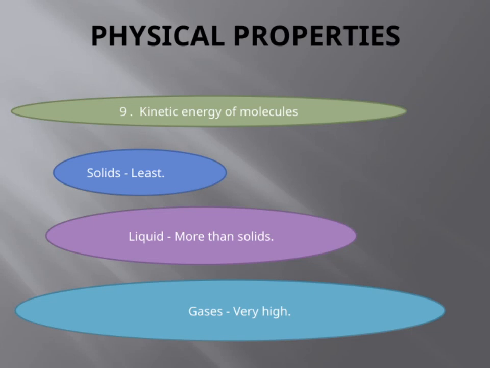In solids, molecules have the least amount of kinetic energy because they are tightly packed and mostly just vibrate in place. When we move to liquids, the molecules have more kinetic energy, which allows them to move around each other more freely, giving liquids their fluidity. And in gases, molecules possess very high kinetic energy, moving rapidly and randomly, which explains why gases can expand and fill any space. So, as we go from solids to gases, the kinetic energy of molecules increases significantly, and this change in energy is key to understanding their physical properties.